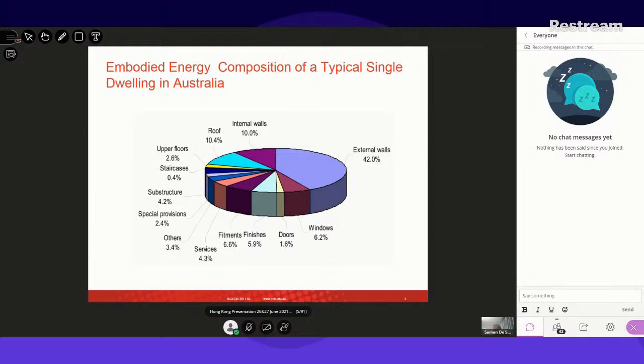So if you wanted to do a full life cycle analysis of energy consumption in a building, you can do that reasonably accurately. These values vary from practice to practice, country to country. For example, most Australian houses, unlike in Hong Kong, are made out of timber as a material.